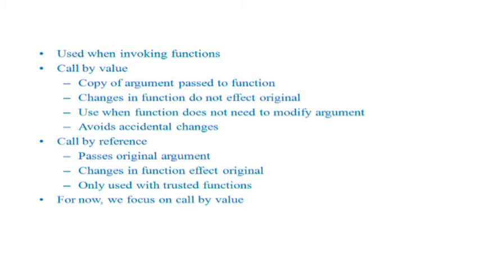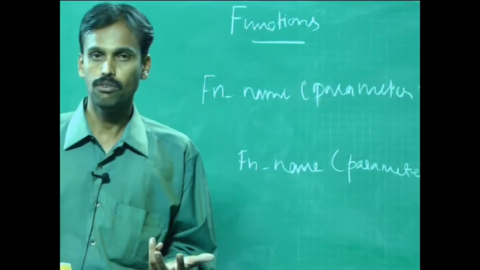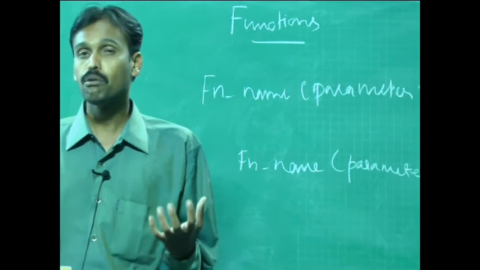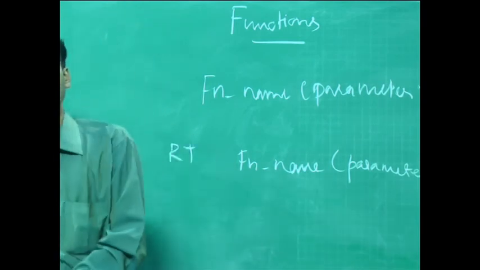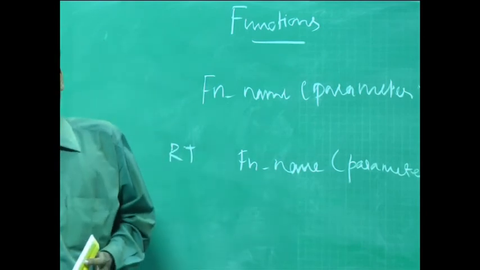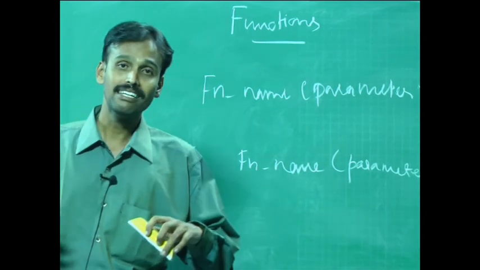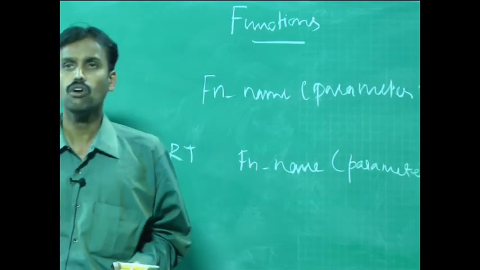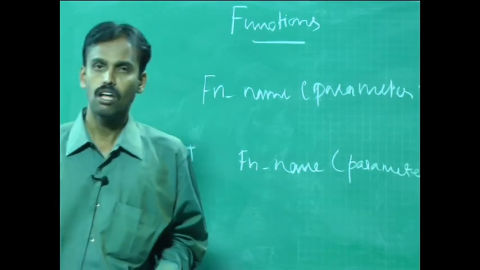Then we focus on call by value. To start with, we focus on call by value, and as and when need arises, we would move on to call by reference. What is there with call by value? That is, I have a function, and I pass it a copy of the actual arguments. That is what we have in a normal call by value.